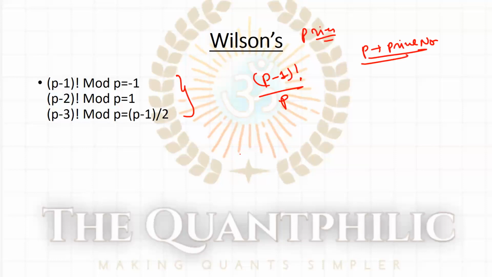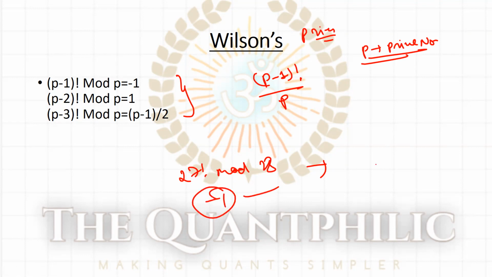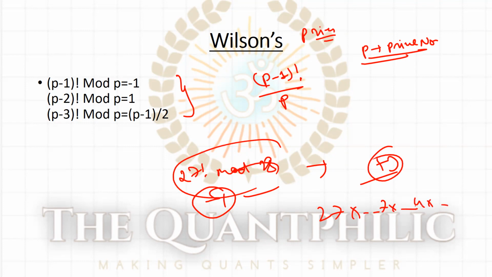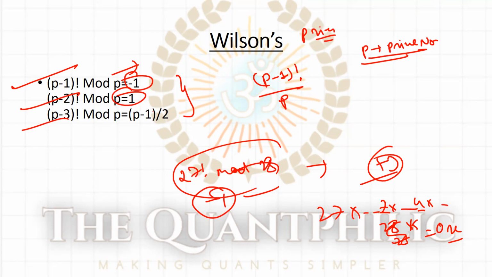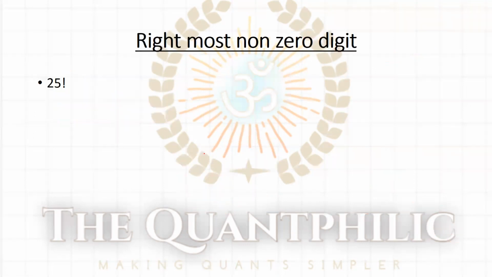Sometimes if the examiner is being nasty, what he can ask is 27 factorial mod 28. What will be the answer? In a hurry, you will mark using Wilson, minus 1, and you will think, oh, 3 marks, great. But you are wrong. Think: 27 factorial goes on till 7, it goes on to 4, so 7 and 4 give 28. It is of the form 28k upon 28, so this will get cancelled. So the remainder is 0. The most important thing to remember is p is prime. Basically, if 1 less, then minus 1; if 2 less, then 1; if 3 less, then (p minus 1)/2. This was it.